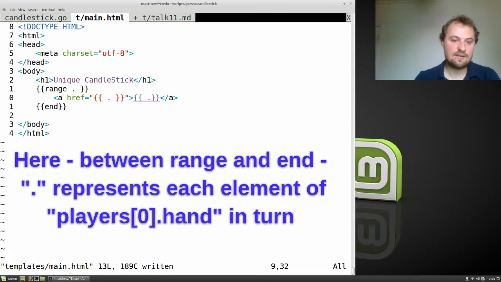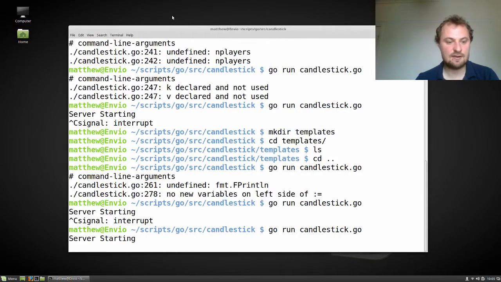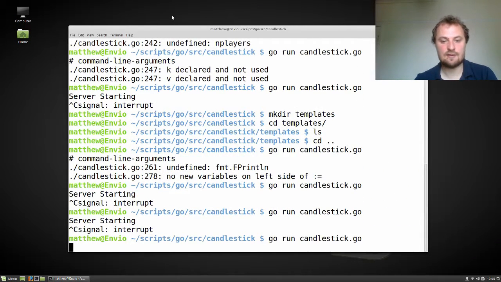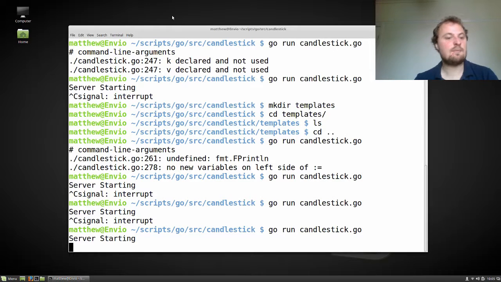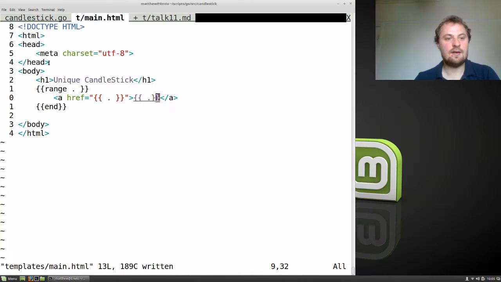And the underlines there are just highlighted because it's HTML and it realizes that that's a link. And now, obviously, we have to quit the server and start it again because the template's preloaded just at the beginning of the program. So now if we refresh, we now have the 3 cards in a row, and we can use whatever HTML we like to lay those out.